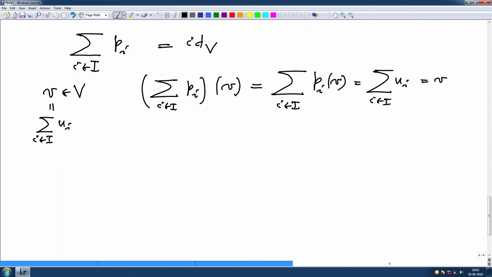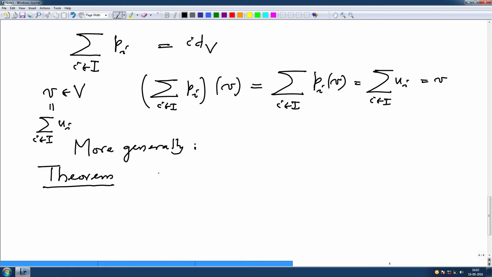I do not want to use the term because it is not really necessary. Now, I want to do the converse. Conversely, if I start with a family of projections on a vector space which satisfy these two properties, then I get a direct sum decomposition of V. So, that I want to write as a theorem. So, more generally, I want to state this as a theorem.